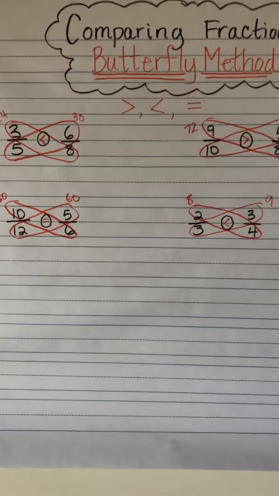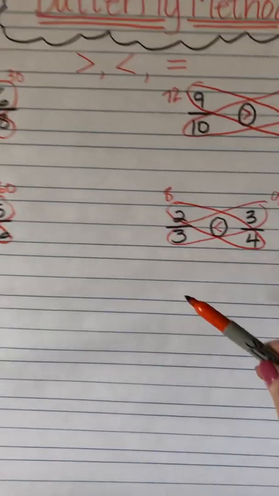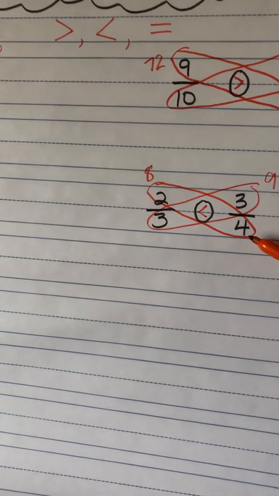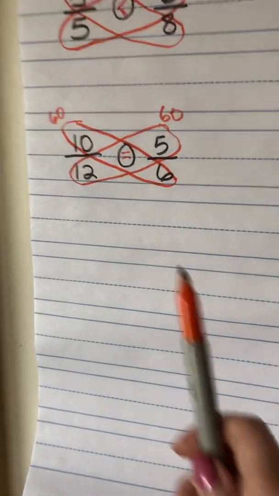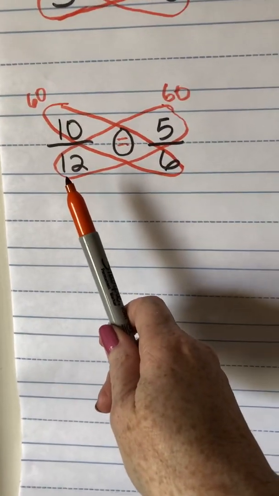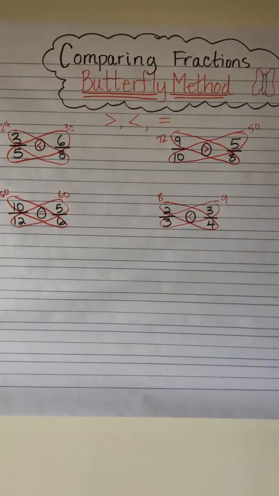Okay? Your book is then going to be asking you to compare 3. There are times you are going to need to do a different method, but that method comes next, where we try to make the denominators the same. We have to find a way to make these both the same number, where we're going to find a common number and put them both over the same number. So you can't just be saying out of 6 and 12. We're going to find another way where maybe we put them both over the same number. All right, but that's for another video. Again, comparing fractions, butterfly method.